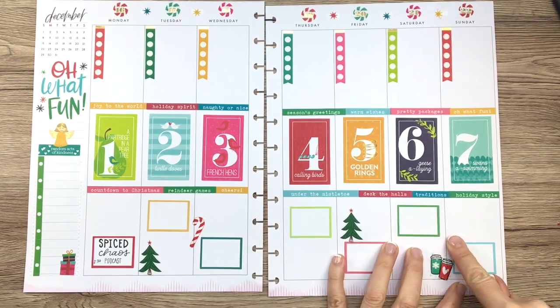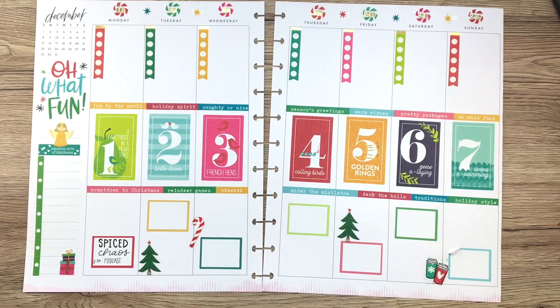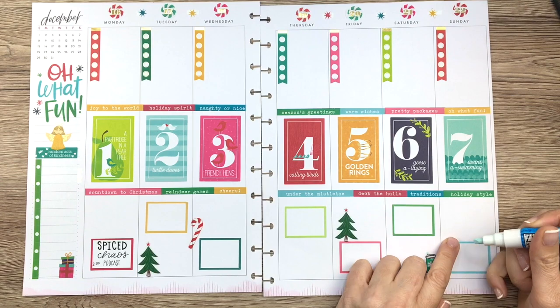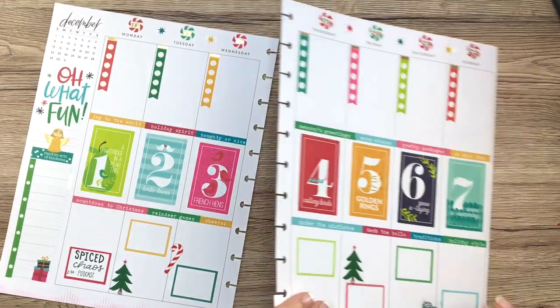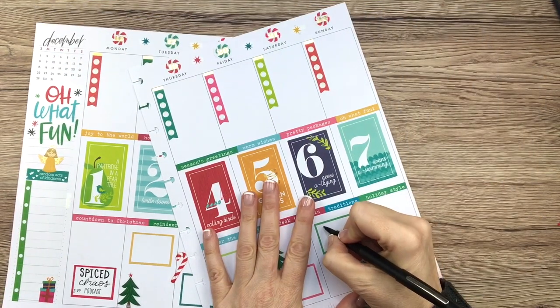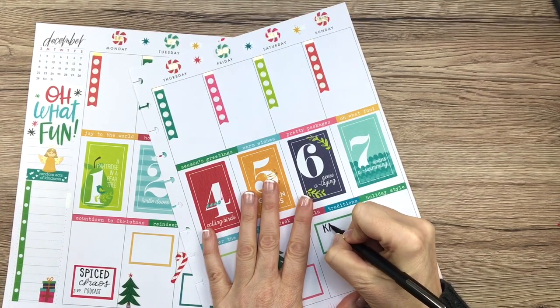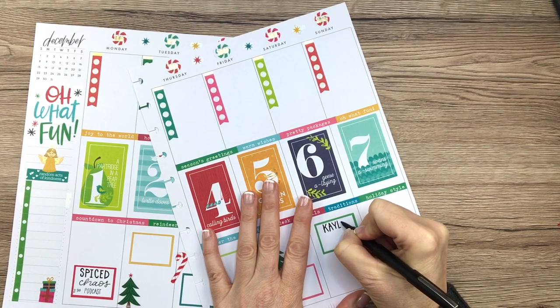What is going on there? Let me take a glue pen and just glue this down. It just popped up. Okay. So going to write that Kaylee comes home, and I'm going to do it in like the same type of pattern as that one on Monday.